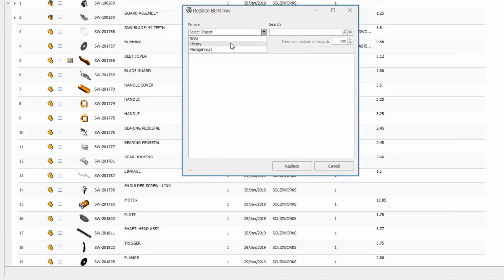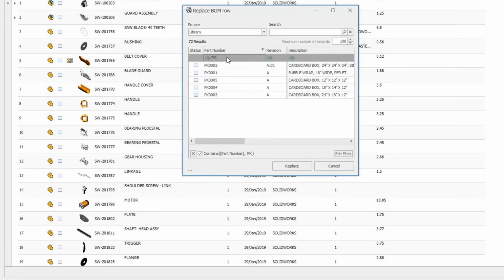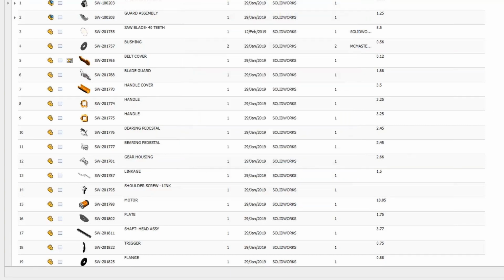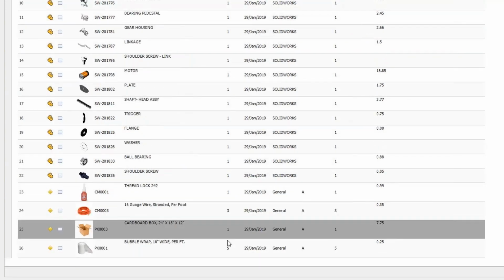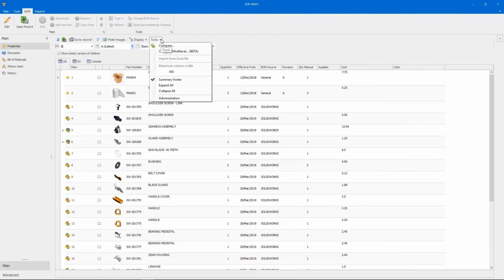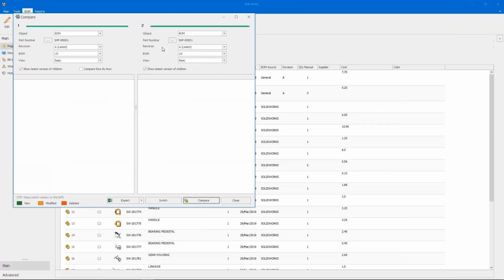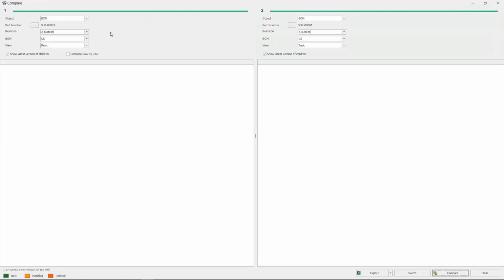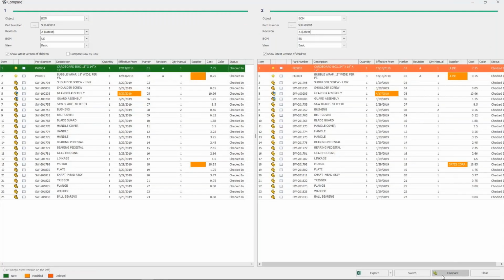I can also come in and replace library items. For example, the packaging is going to be different if it's shipping in Europe versus shipping inside of North America or Canada. So quickly I can create variants of these bills of material, and I can even go as far as comparing multiple bill of material variants. For example, I want to put both my European shipping bill of material side by side with my North American shipping bill of material. I can put both of these side by side and see what's different about each of them.